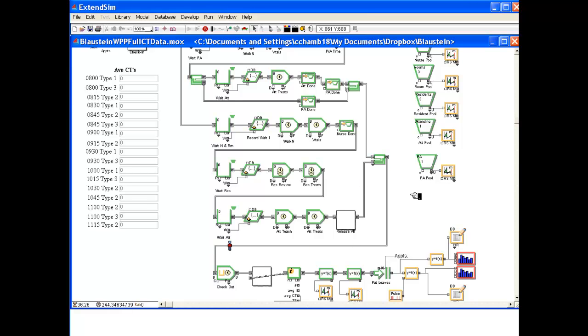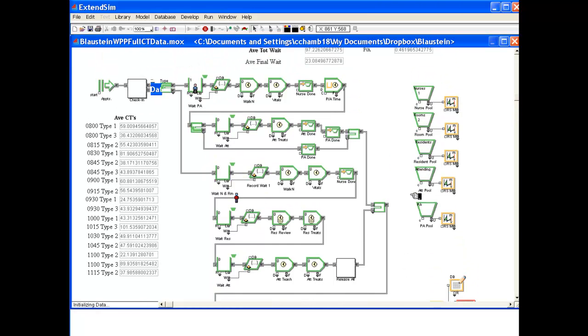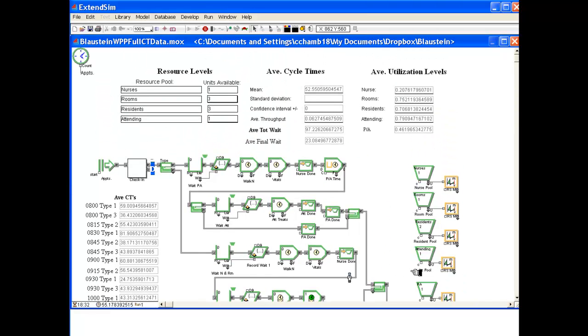So here in a moment we'll see that we finished running this for one clinical session. We will have 17 different cycle times for the 17 different patients on the schedule. And again, you can use that data from a single simulation to give you some sense of what's going on. What we're going to do here is I'm going to turn the animation off to speed things up a bit, and we're going to let this run for a while.